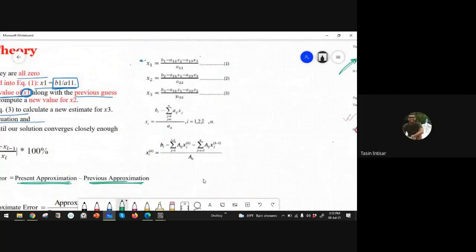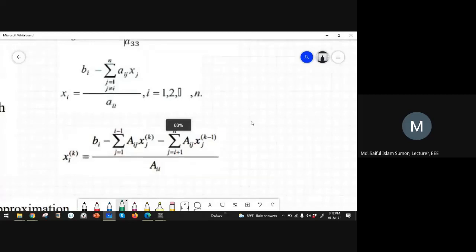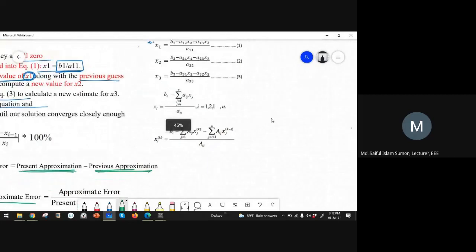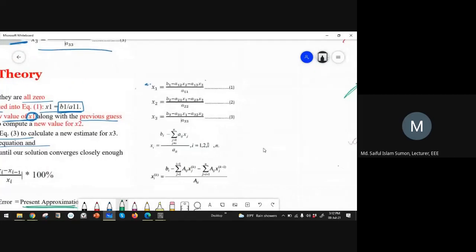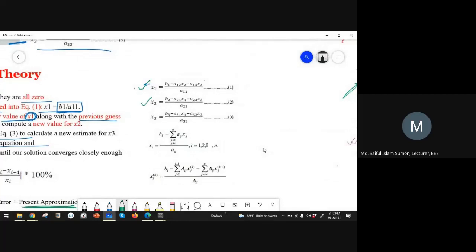Okay. So now, just one thing before I go to the code that is needed. I have already shown that x1, x2, and x3 will be found out something like this. If you relate, to find x1, obviously at the denominator there will be a11. To find x2, there will be a22. To find x3, there will be a33.